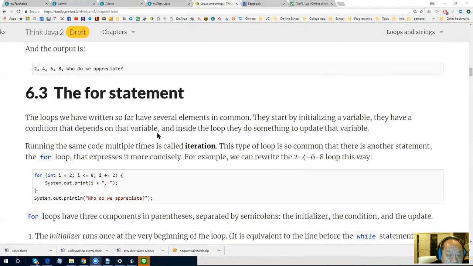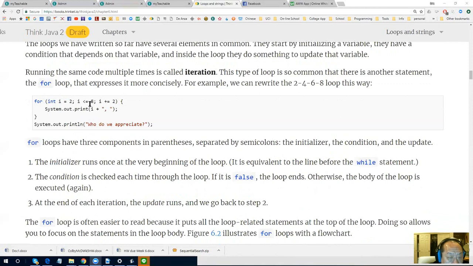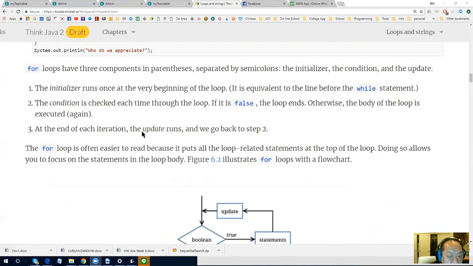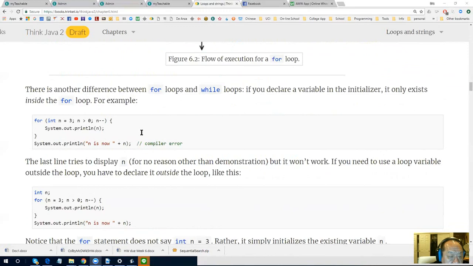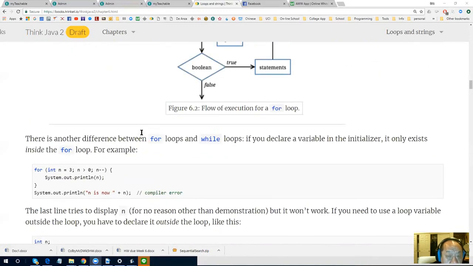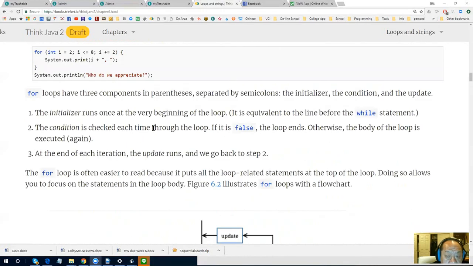Next one is the for statement. For statement, each time you go through an iteration. I told you already, right? So here I have i = 2, i less than or equal to 8, each time increase by 2. So actually it will be 2, 4, 6, 8, and I print it now, okay? That will print 2, 4, 6, 8. It doesn't show you the result anyway.